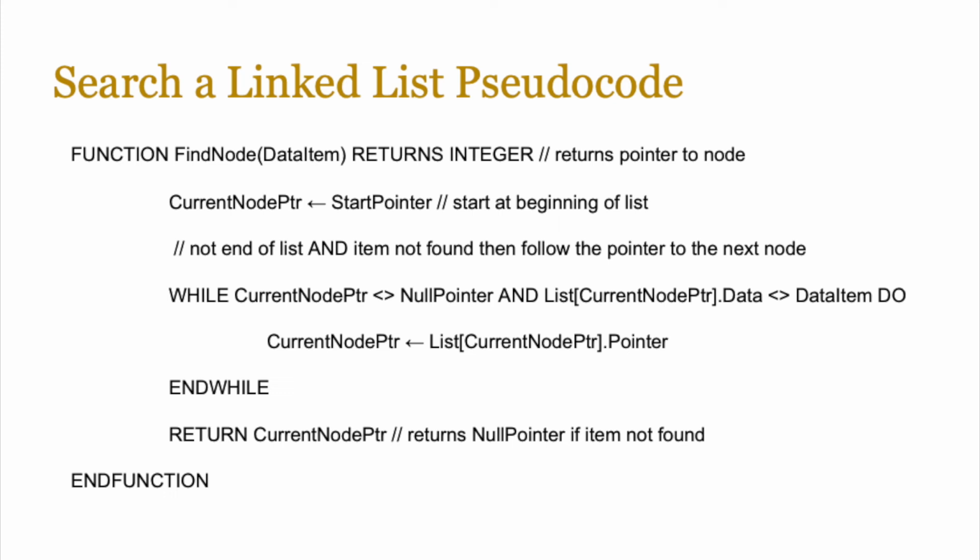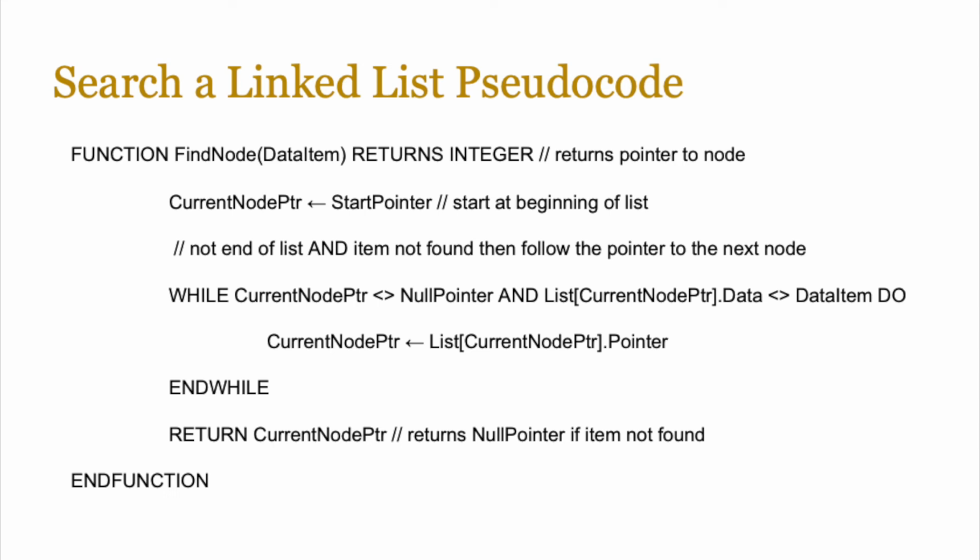So we're going to do it a bit more cleverly. We're going to use a double-barreled while loop, and in this case we're simply going to keep checking the pointers and the data items until we reach the end of the list. So we say if the current node pointer is not equal to the null pointer, because if it is equal, you're at the end of the list, and return -1, and the data that's been stored at the current node pointer is not equal to the data you're looking for, because you want to keep checking the remainder of the list if it's not there. And while it meets those two not conditions, update the current node pointer to the next pointer. So you check the next item the next time the loop comes around.